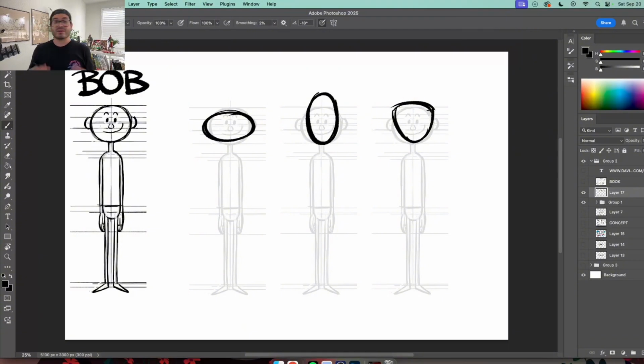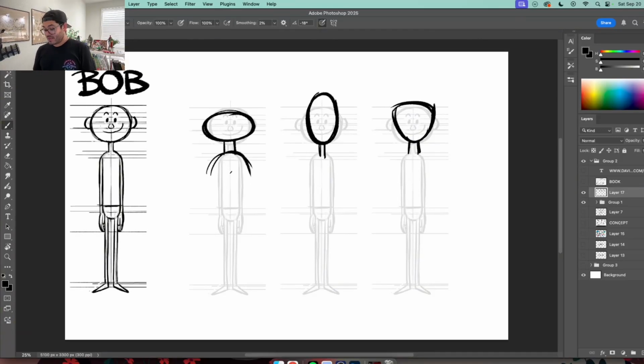We'll give another one maybe a little bit of a shape, like a soft triangle. Maybe, you know what? We'll give him a thicker neck. We'll give him a thinner neck. And we will give him, let's go the opposite way from his head, a little bit of a triangle neck. And what I mean is, if you were to draw those points all the way up, they would eventually connect.